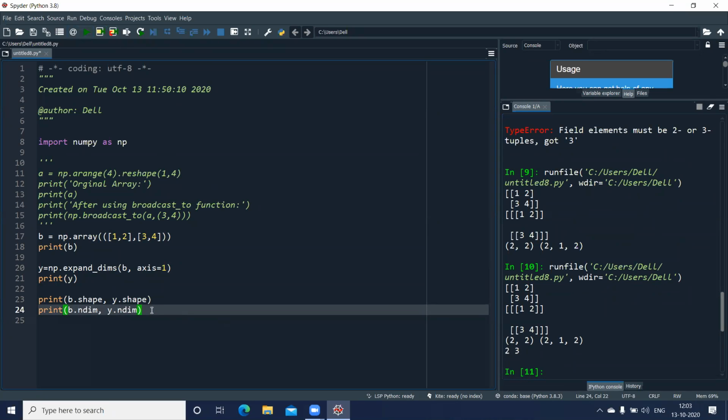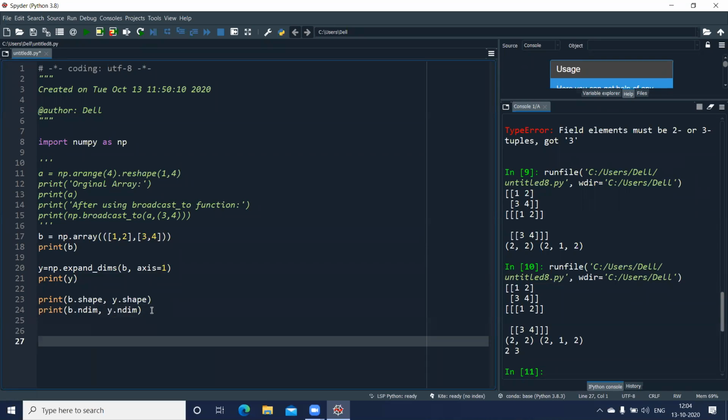Okay, so we saw three functions. One, using the broadcasting function, we saw broadcast. We saw the other function broadcast underscore 2, and this is the third one where we have to expand the dimension across the axes. We saw the function expand underscore dims. Now, what if I want to squeeze or reduce the dimension, remove the dimension, and come back to the original dimension, which after expanding, or might be I want to reduce the dimension.